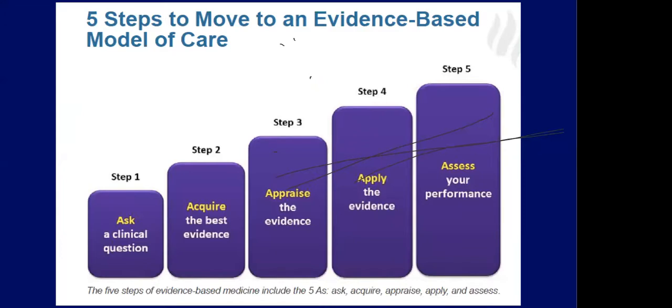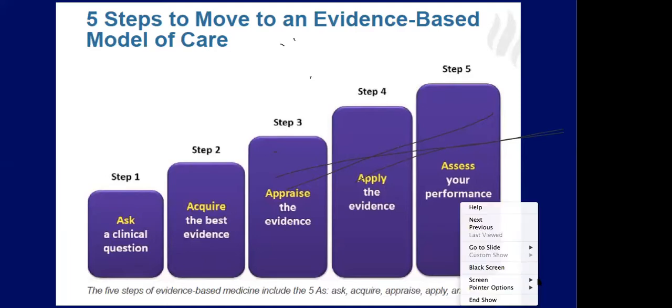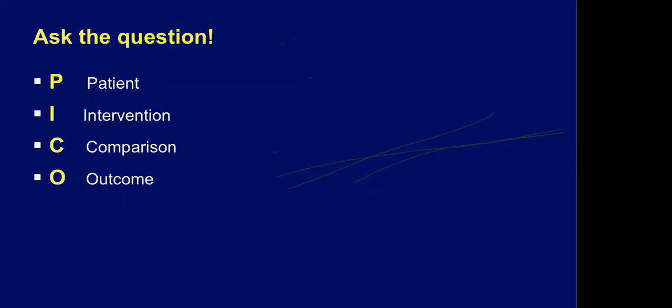Now, these are the five A's or the steps that you use to move into an evidence-based model of care. Now, it all starts with asking a clinical question, right? And then in order to answer that clinical question, the next step should be to acquire the best evidence that is available for that day and age. Once you acquire the best evidence, it's important to appraise the evidence. We will spend some time today learning how to appraise clinical evidence. Step number four is to apply the evidence. Step number five is to assess your performance, because it's very, very important to see whether what you generate as evidence is applicable everywhere and specifically to your center, and is it working the way you actually want it to do. So ask, acquire, appraise, apply, and assess. So these are the five A's that constitute the steps to evidence-based medicine.